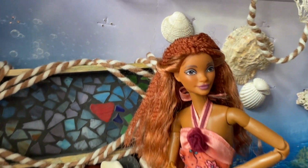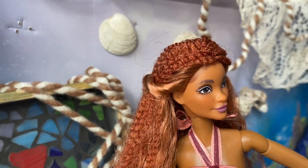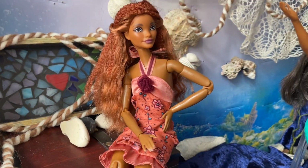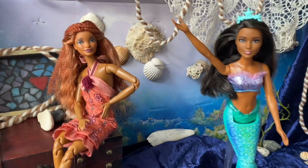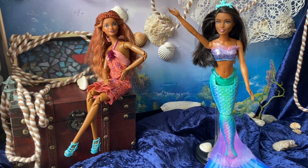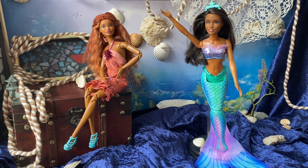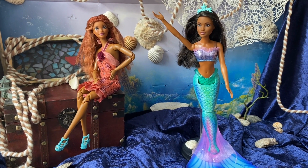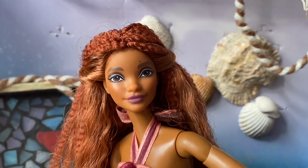Mermaid Ariel is cute. She is the only one who has two different pieces of fabric on her tail. She features this green, lilac, pink theme. The doll I made with a Made to Move original body is cute too. The match for the head is not perfect color-wise. I'm aware of that, but I don't mind.